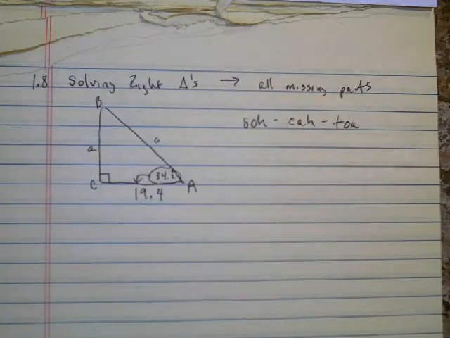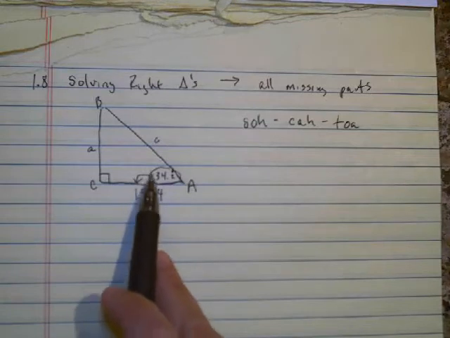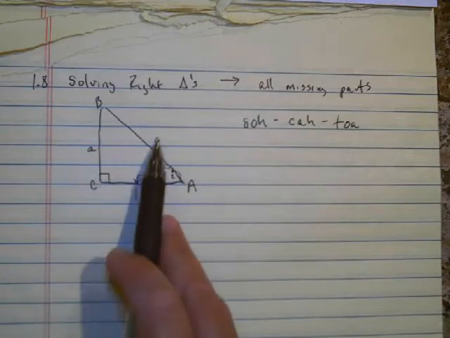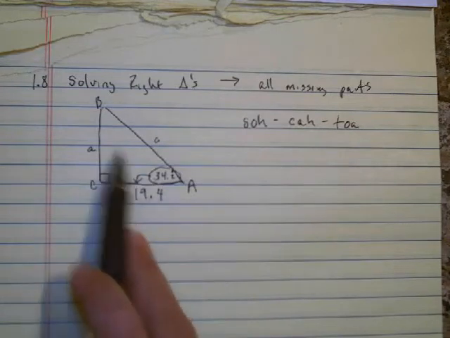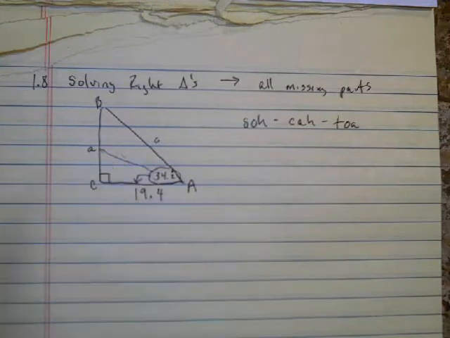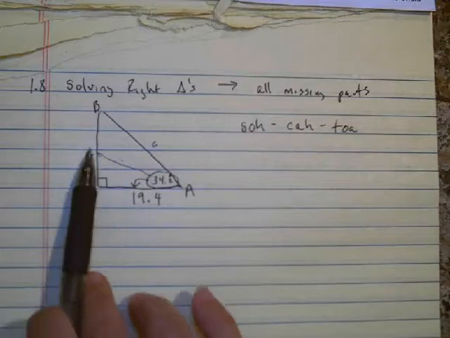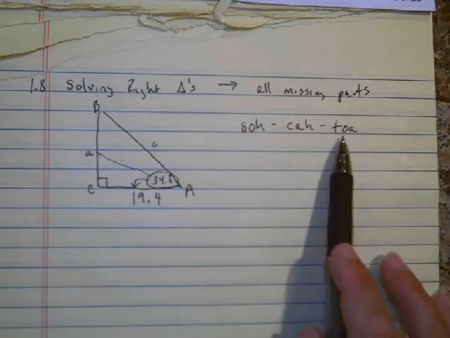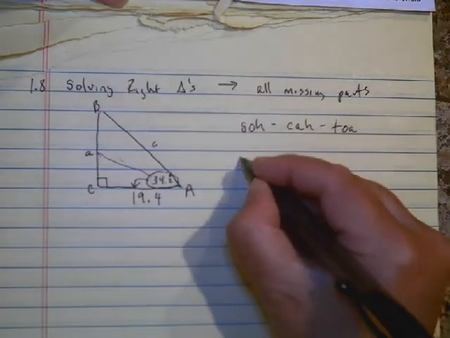In this particular case, we know the adjacent, and I can either find the opposite or I can find the hypotenuse, either one. I'm just going to start with the one that's opposite, so A. I'm going for this one first. So I'm going to use the one that involves the opposite and the adjacent. And the opposite and the adjacent involves tangent. So I'm going to write my equation.